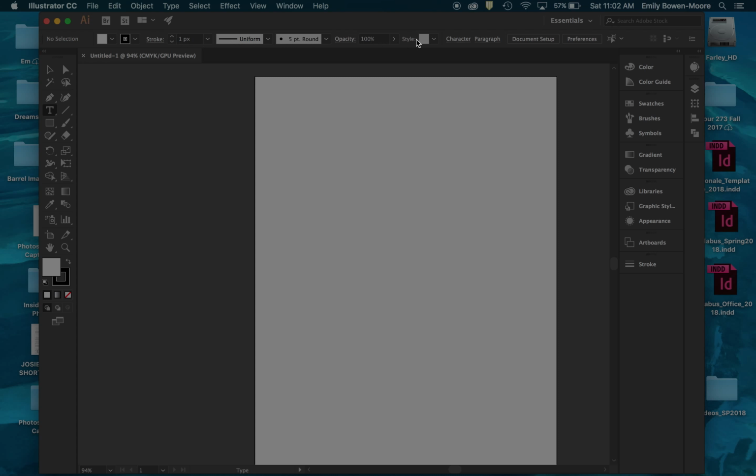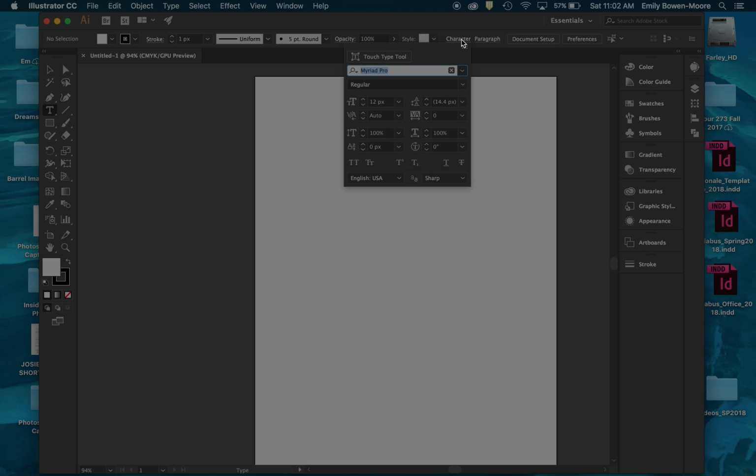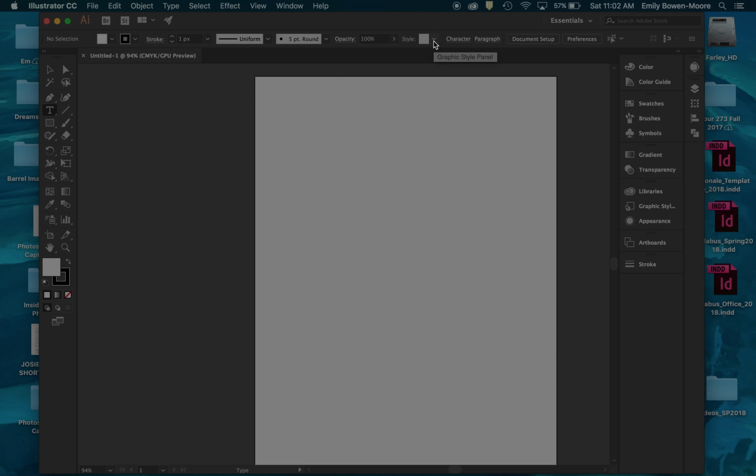So for instance, I've got my character window, it's right there. So it's just formatted a little differently invisibly on the panel. But you will have the same options. So when I open my character window, I've got my character typeface, my styles underneath, my font styles, my size, all of my different options here. And again, you can scroll over these icons and it will tell you what they are if you're not sure.